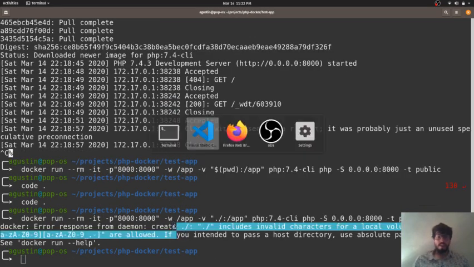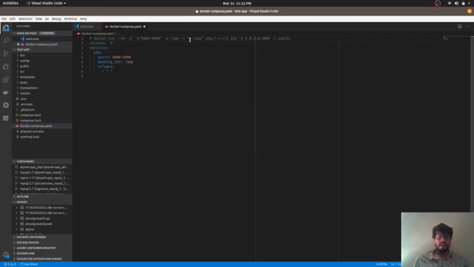It's not working, it doesn't like it. So here, the one nice thing about Docker Compose is that we actually can do this and say, okay, my current directory, I want to map it to /app, right? So the container has everything it needs to run. So we have the volumes.